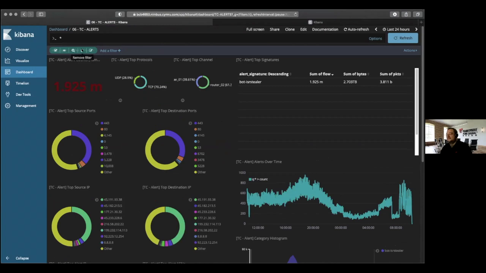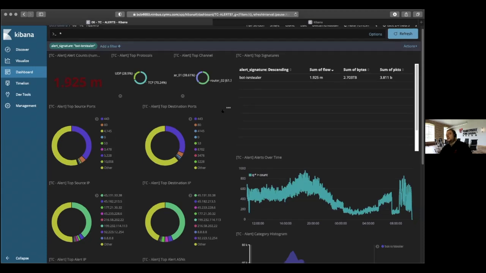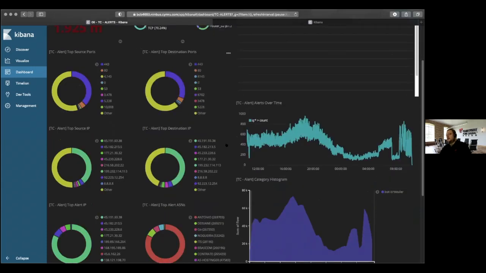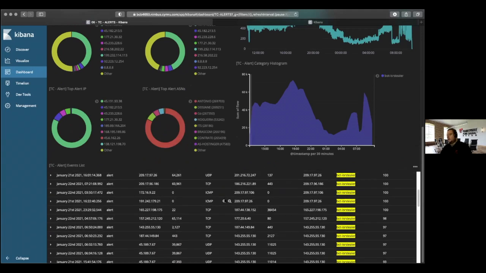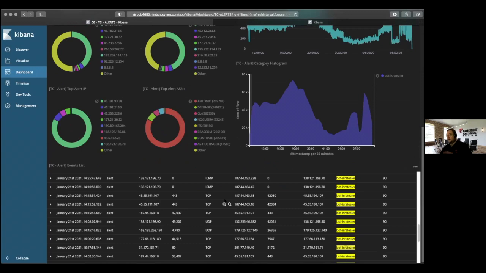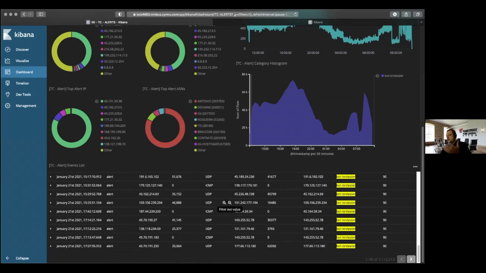One from Jordan. Is there any logs? Say you notice a specific spike, can you look into these logs? Yes, in a matter of speaking. In a way, the entire system is a database. So creating the log would be a matter of filtering, and then the event list at the bottom would become your log.